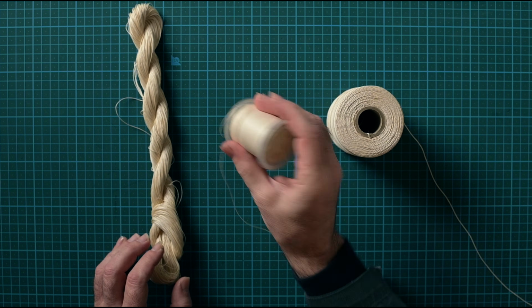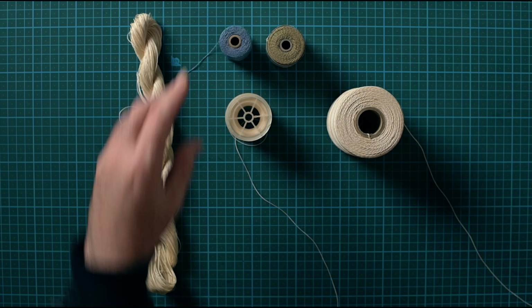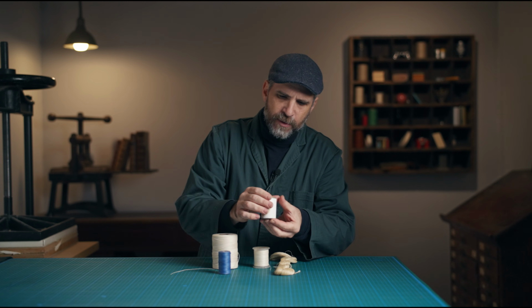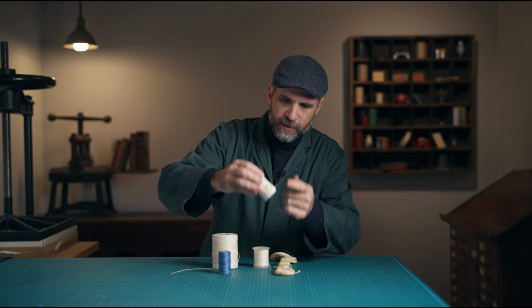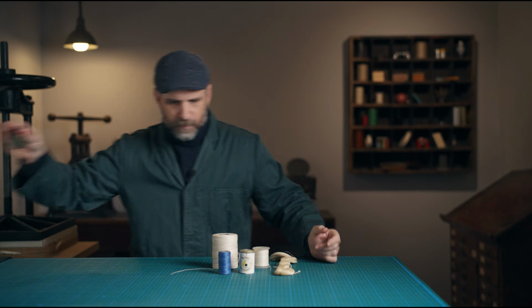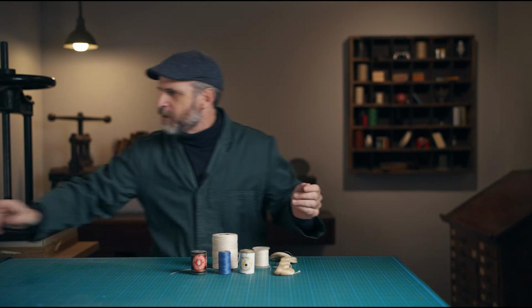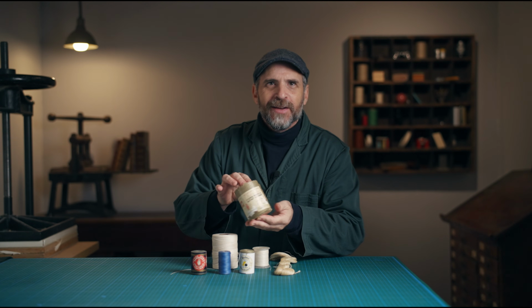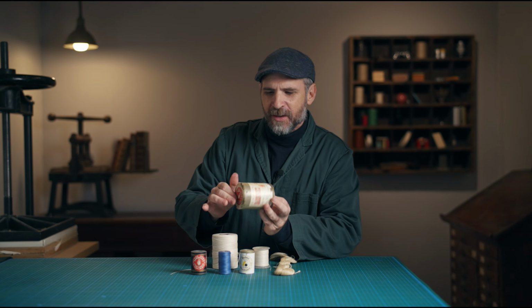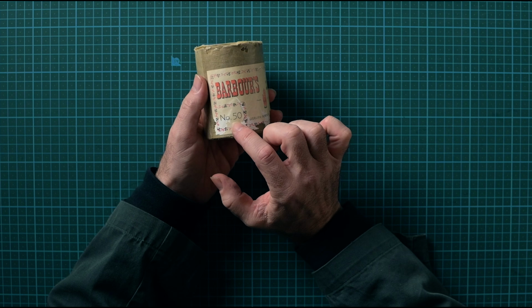The spools come in natural color, and you can find them in various colors. This is a bit of a greenish color. Okay, this is from Ireland. This is one of the old threads I never used. And look at this. This I got from my grandfather. I think this is older than me. Never been used. 3 ply, number 50.